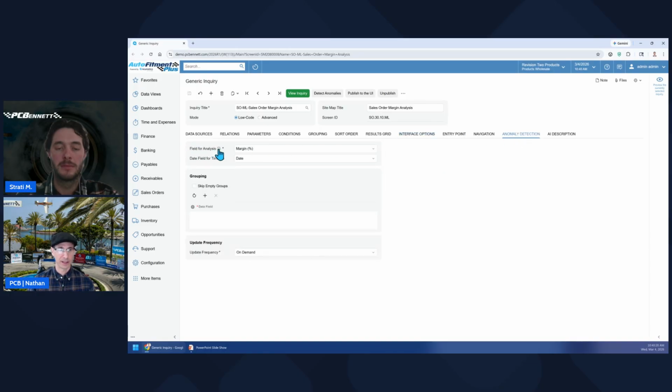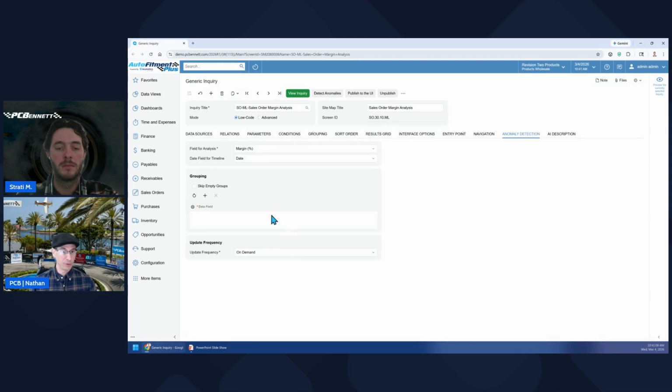It's asking for a field for analysis. We're looking at a generic inquiry, but what is it about this generic inquiry that's important? It's a margin analysis inquiry. We're going to be looking at the margin percentage field, comparing other transactions in the system to find those that might stand out. Things that happen during the holiday times, that's not a surprise, right? But if we've got a big discrepancy outside of those typical timelines or typical trends, the timeline feature is where anomaly detection is really empowered. We can see things that don't fit according to the calendar.